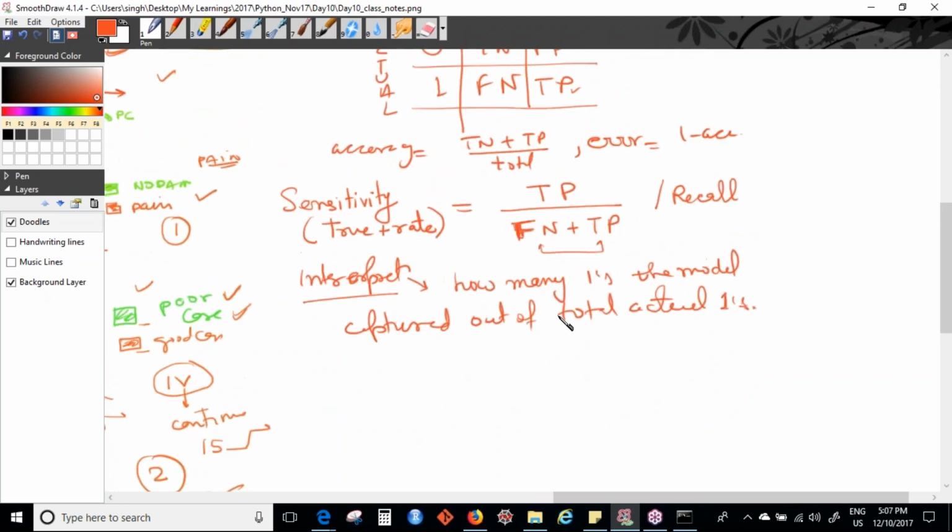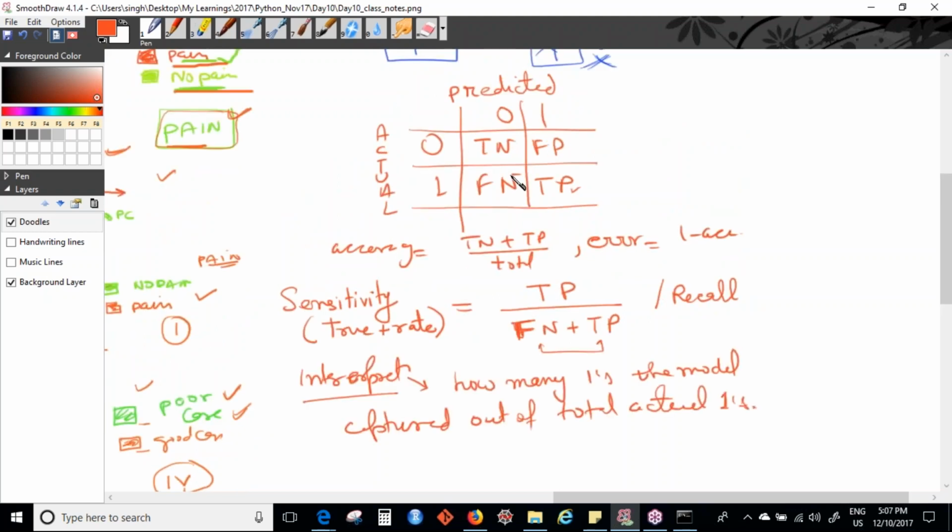Okay, so for example, we were discussing the cancer case yesterday, where your goal is to identify if a patient has cancer or not. Remember? So for that case, sensitivity will be very important. Your sensitivity should be high because you have to capture your actual ones. This has to be very low, and this has to be very high. So this number should be very high in that case. Okay. Understand, guys?